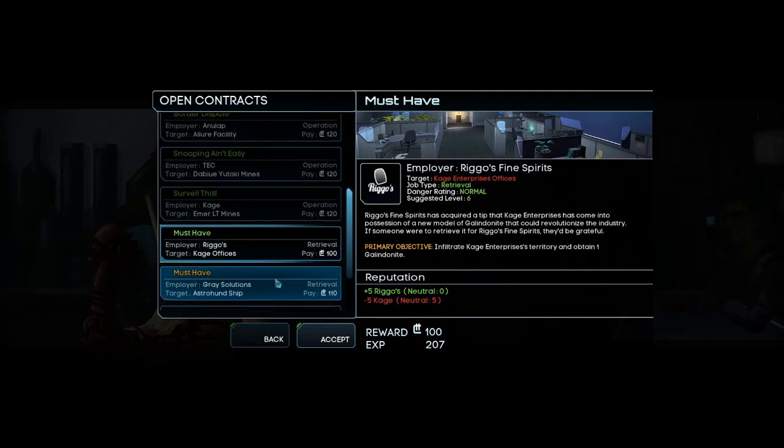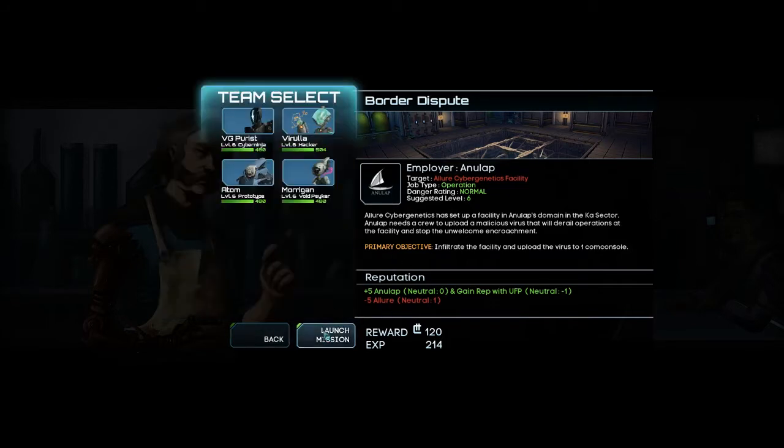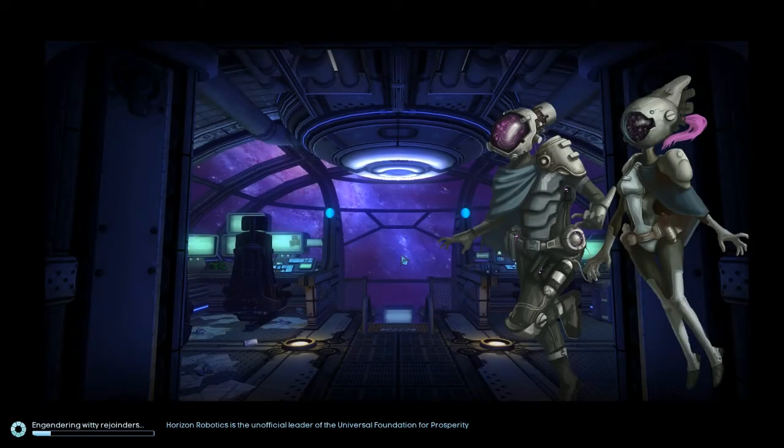Oh no, I already got minus 5 to Kage. I think I'm going to do this one right here. The Allure. So we're going to accept that. And then you can choose your members. Get up to, I believe, 8. And then I'm on the way. So let's go ahead and check it out.